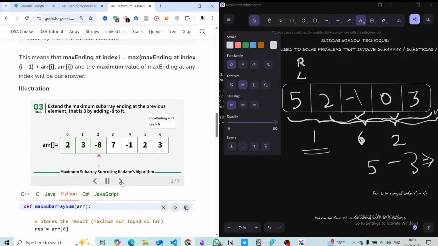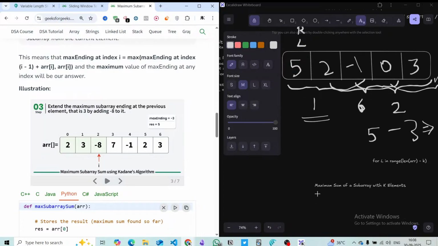Then minus eight is there. Now what they are doing is adding the values in the maximum ending, but in the result section they only store the maximum value. They store result as the maximum of result comma maximum ending, right?